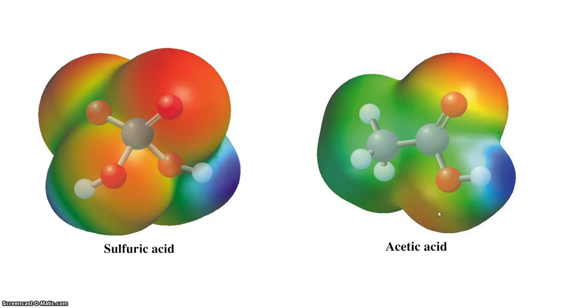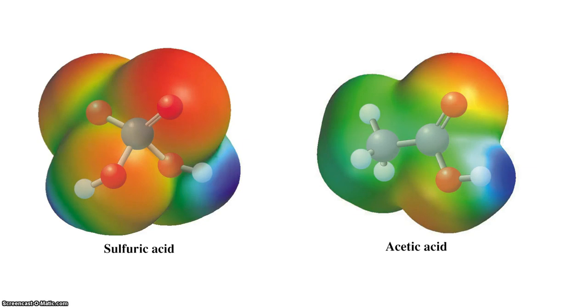And we've drawn electrostatic potential maps around these two substances. Keep in mind when you're looking at the electrostatic potential map that regions that are red have a high amount of electron density, and regions that are blue have a low amount of electron density. Those colors in between signify a medium electron density, somewhere in between.